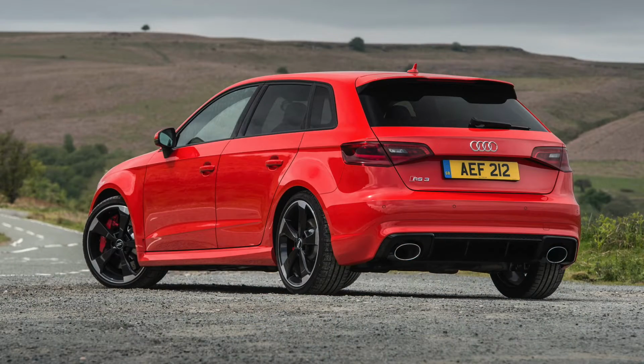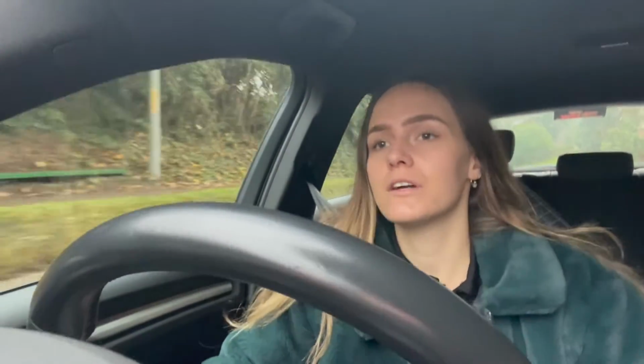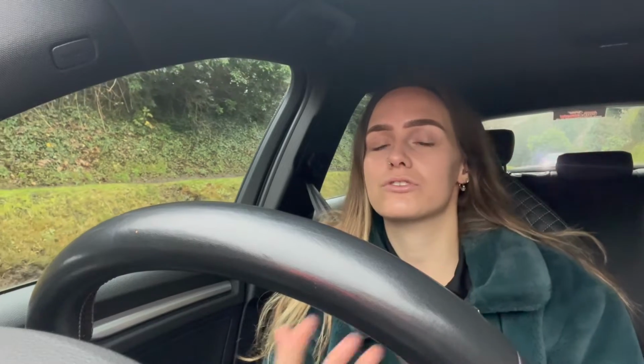The difference with the Audi S3 is it isn't the top of the range for this model. Now you can get the RS3, which again adds, I believe, about 90 extra horsepower. It's got an extra cylinder and just gives you that bit more of a progression. Whereas the Golf R is the top of the VW's range, so that is as good as it's going to get for VW. So I think the S3 is kind of a nice introduction into performance cars because you can still grow into it and then upgrade to the RS3. Whereas I think with the Golf R, there's nothing more you can do with it apart from just modify it.